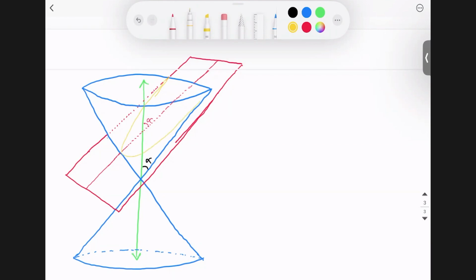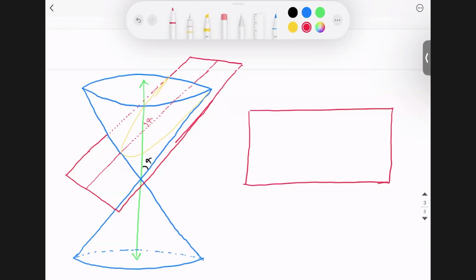Not exactly that this will be the exact figure, but the figure will be something like this. And if we draw this in the plane, you can see it will be something like this. Okay, something like this will be there. And here the green line should be something here, and the green line should be something here like this. This kind of figure I will obtain from here.